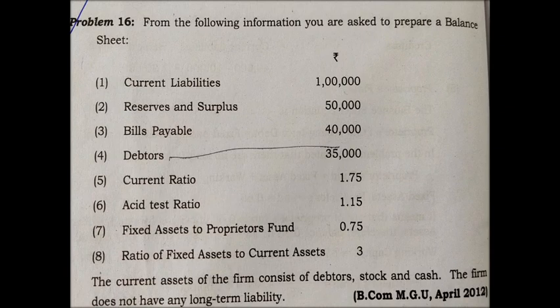Remember that concept. So, how are we going to start? Previously I said that whenever you come across this type of question, try to link any of the amounts with any of the ratios given in the question. In this question, current ratio is given, and current liability is directly given as 1 lakh, so it is easy to find current assets. So from that you can begin the case.